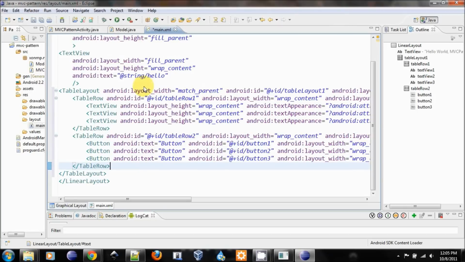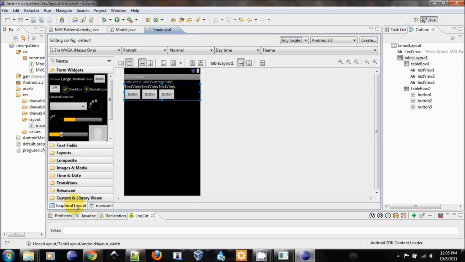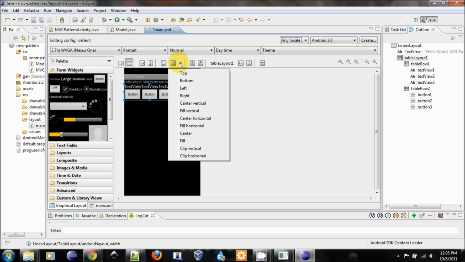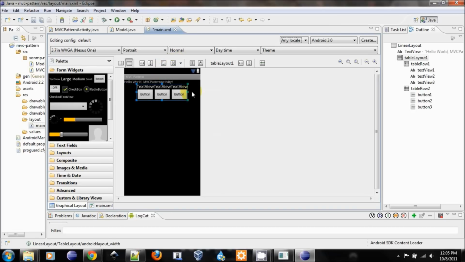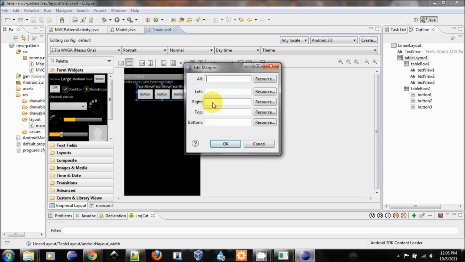Studio. So left your cursor on the table layout definition. When you go back here, it will automatically choose that table layout for you. And what we want to do is we want to undo this, so it's not going to expand the whole width. And after that, we can center it, or we can change the margin.